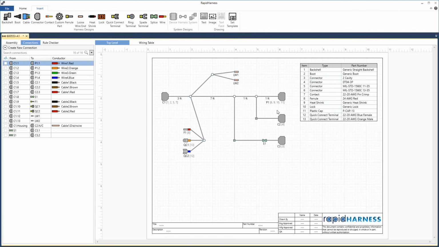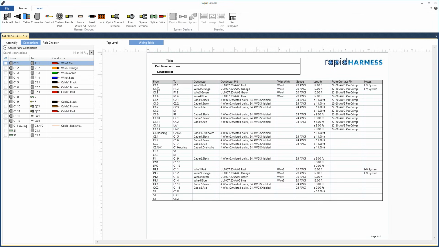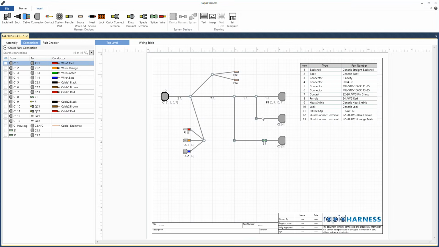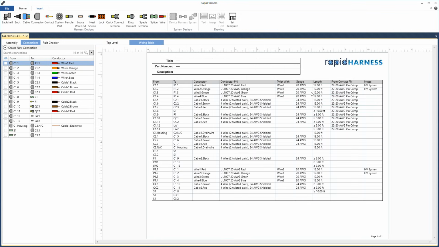Okay. So when we specify these lengths, if we look at the wiring table, we can see now the length column is filled out. So from C1 to P1, we can see the length here is 12 total feet. But between C1 and C2, we can see the length here is indicated as greater than or equal to 11 feet. And the reason for this is that if we look at the connection between C1 and C2, we can see these sections here are specified, but this last section isn't specified. So if we right click on this and we actually add a length to it, we'll change this one to 2 feet. And now if we look back at our wiring table, we can see the total length is 13 feet as expected.